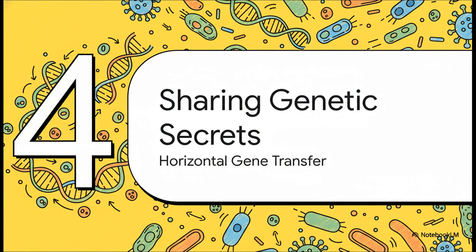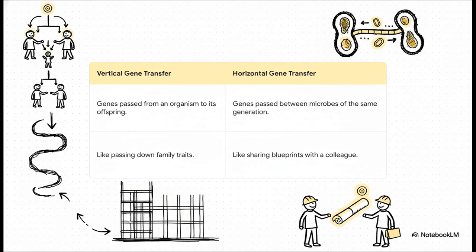But here's where microbes get really interesting. See, they don't just sit around waiting for random mutations to change their own blueprints. No, they are absolute masters at sharing plans and genetic information with each other. We're all familiar with vertical gene transfer. That's just parents passing genes to their children. But bacteria specialize in something called horizontal gene transfer. They can pass genes directly to their neighbors and their peers, even if they're a different species. It's just like an architect handing over a new, improved blueprint to a colleague right in the middle of a project. It's a real game changer.